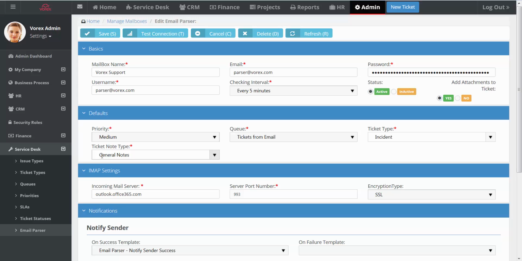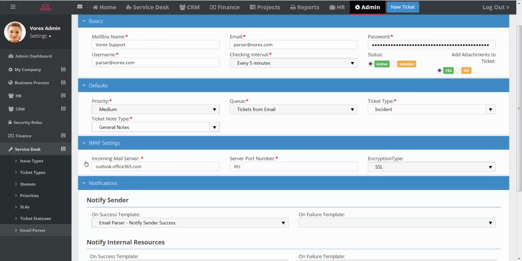And this is if a client replies back to the email that was sent by the email parser, then the technician will see that note in the records history of the ticket. So you can select that note type here, and if they happen to reply, they'll see it within the ticket records history.